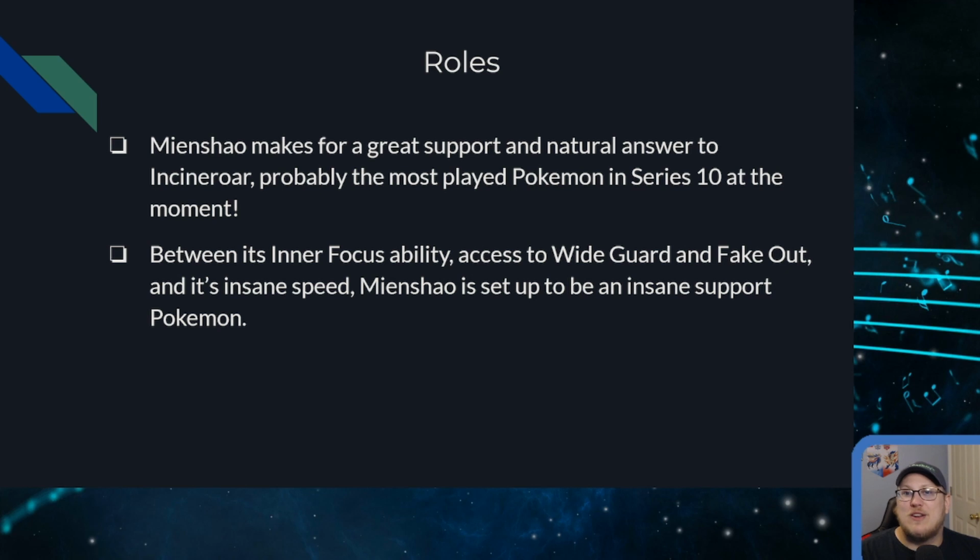which is a really good move when everyone's trying to do spread damage moves instead of Dynamaxing. And it's also got a real good speed stat. If I remember correctly, max speed is 178, which is insane. You could throw Scarf on it, get to 258, and you outspeed most of the format outside of Regieleki, which we'll get to a Scarf set once we get to move sets. But Mienshao is set up to be a really good support Pokemon.